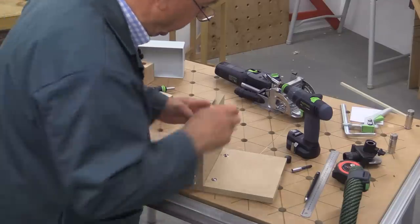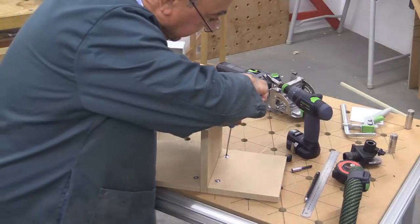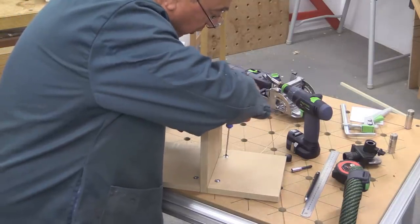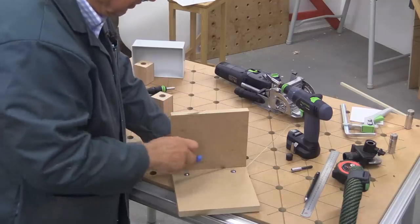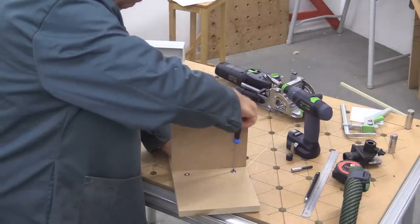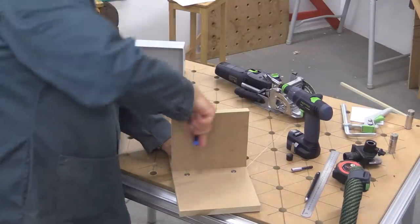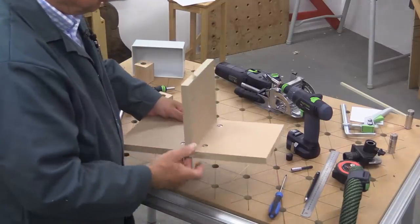And all I've got to do now is to screw up the grub screws, and you should be able to see that as I tighten these up, so the joint will close up. And now if you look at this line here, you'll see that close up. There it goes. So there we've got our through joint.